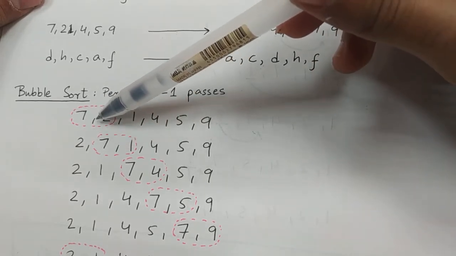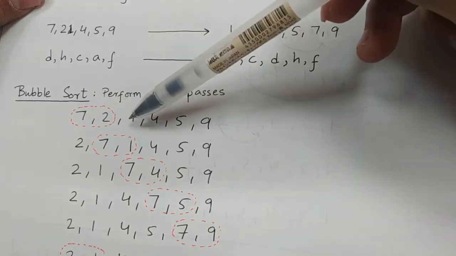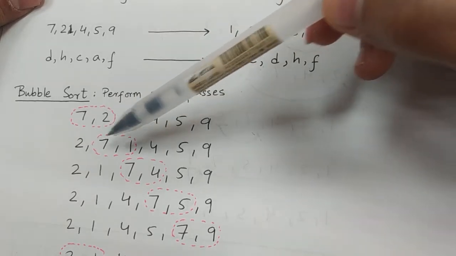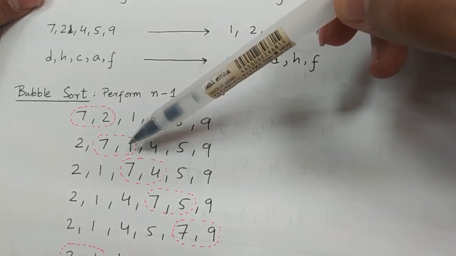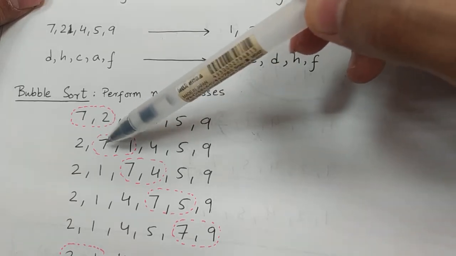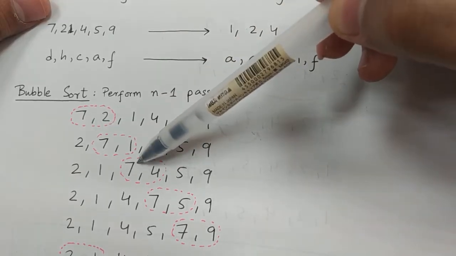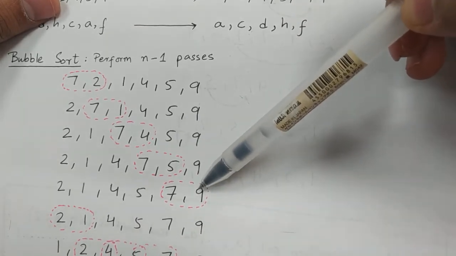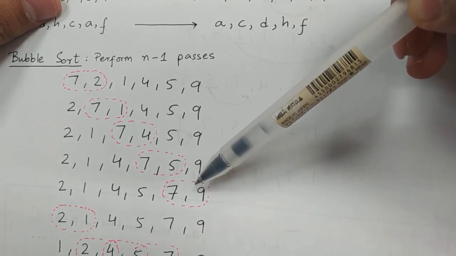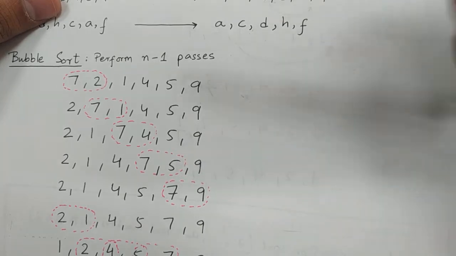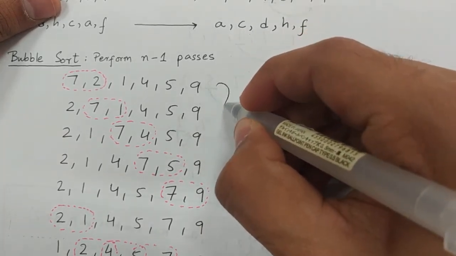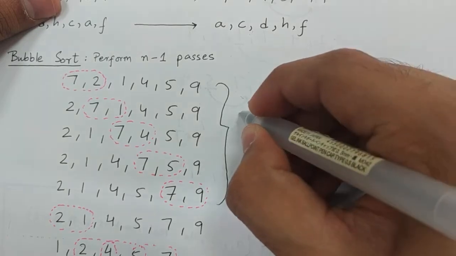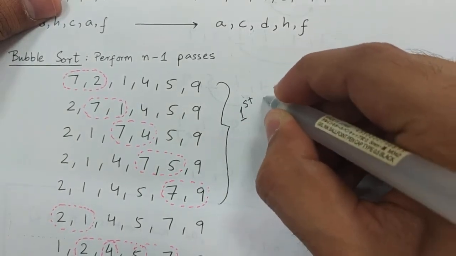And so to continue the first pass, you then move on to the next 2 elements. We now compare 7 and 1. They're also not in the right order. You shift them, 1 goes here, 7 goes here. Same idea here, same idea here, same idea here. Over here, of course, you don't perform any interchange because 7 and 9 are in the correct order. And that completes from here till here. This is your first pass.